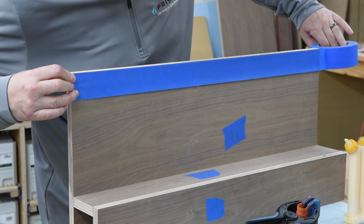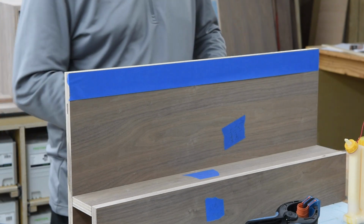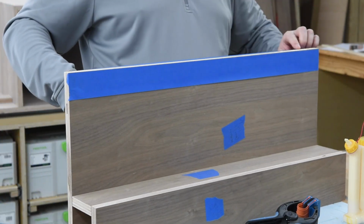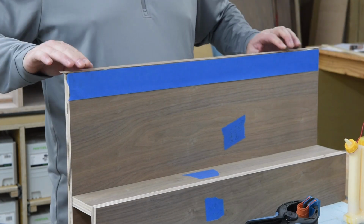So this was the most complicated glue up we've ever done. We had to do it in stages. So the modesty panel and the cable tray we did as a single assembly, and then I had to edge band it separately. So that's what's going on here.